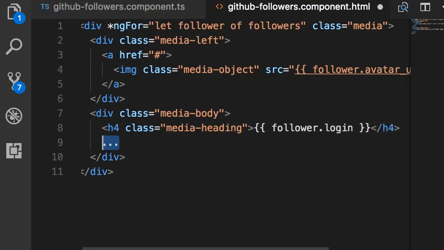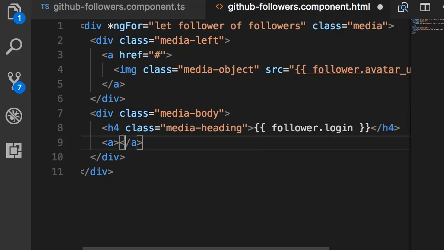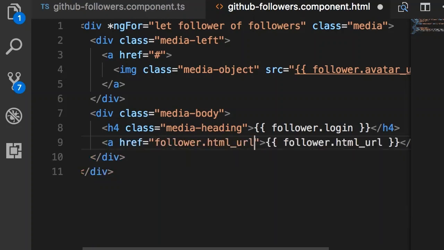And finally, instead of the placeholder text, we're going to add a link to their page. So I'm going to add an anchor. Here we render follower.html_url. And we're going to use the same property as the value of the href attribute.